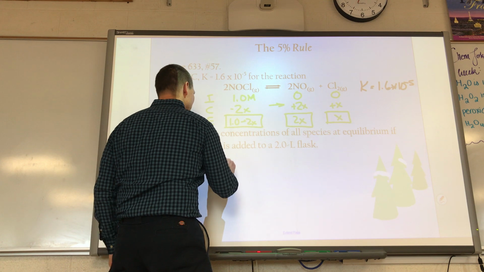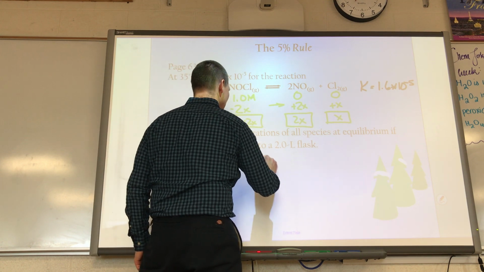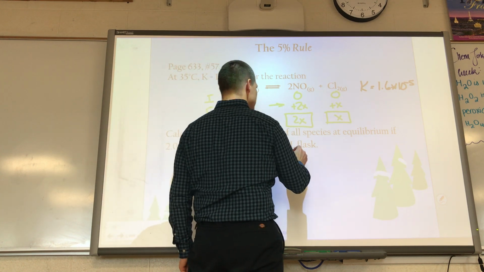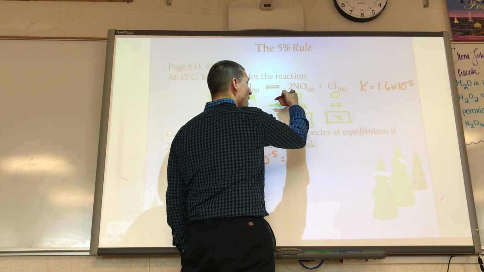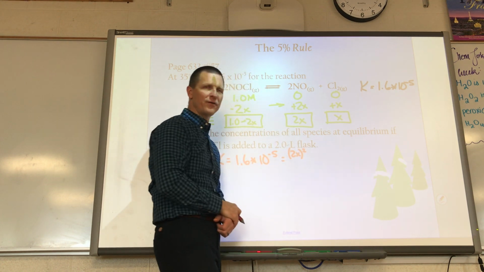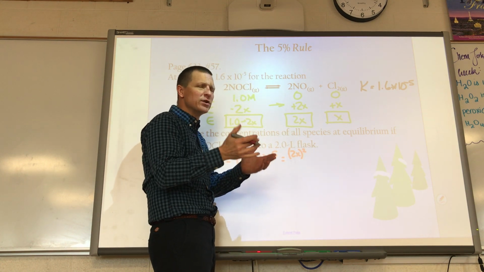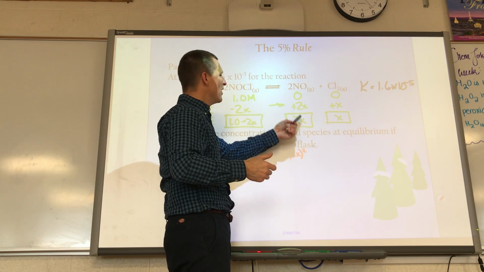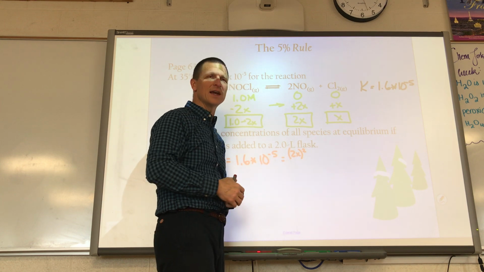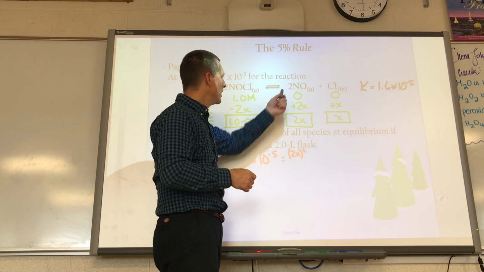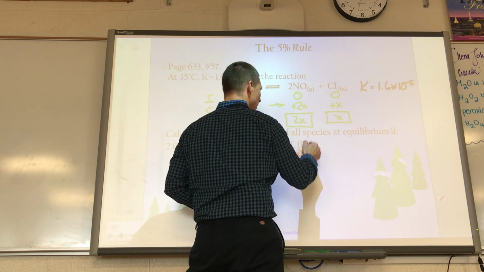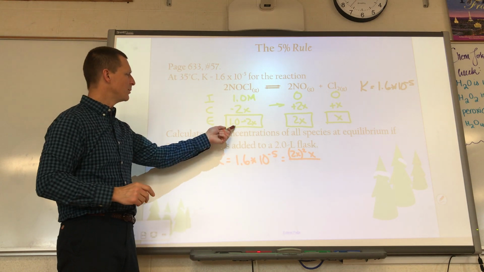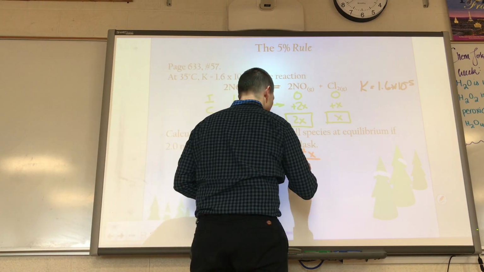The K value, K equals 1.6 times 10 to the negative fifth. And that's equal to the products over the reactants. The products are this thing, 2x, squared, because of the 2 coefficient. So we have to take the 2 into account twice. Once when we're relating the changes, and then also when you write it in the K expression, you need to use the squared term because of the coefficient. So this is 2x squared, and this is just x. And then the denominator would be the reactants. 1 minus 2x, that quantity squared.